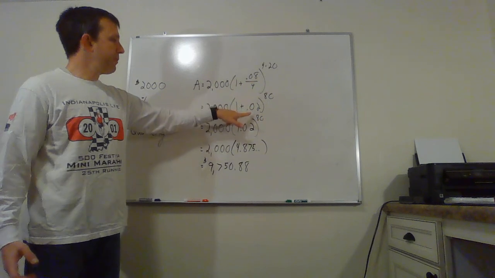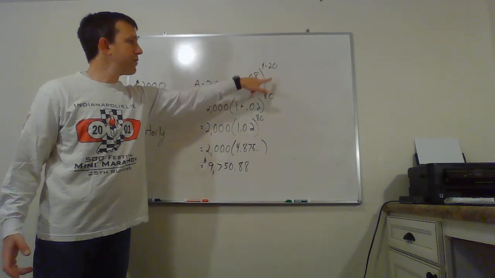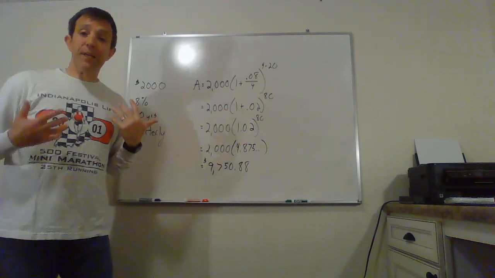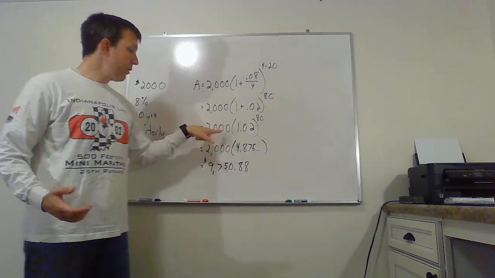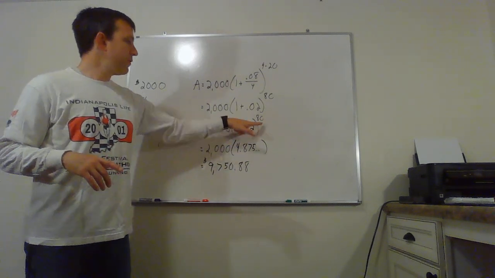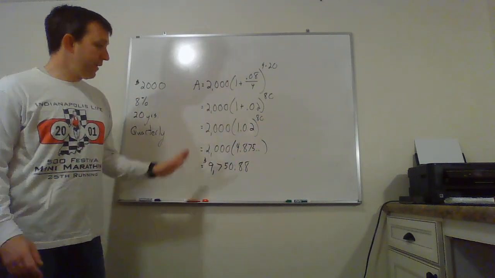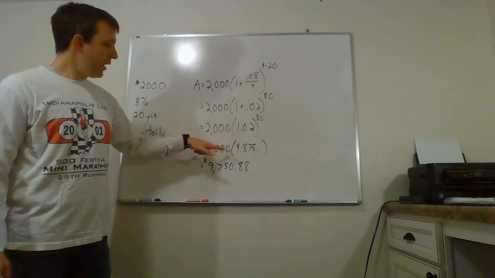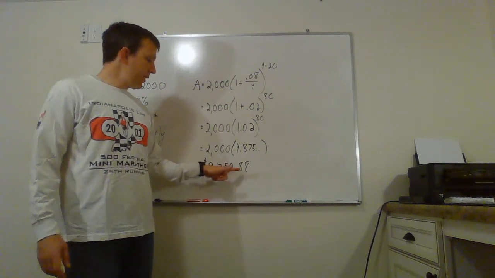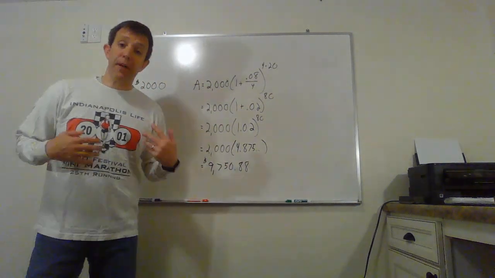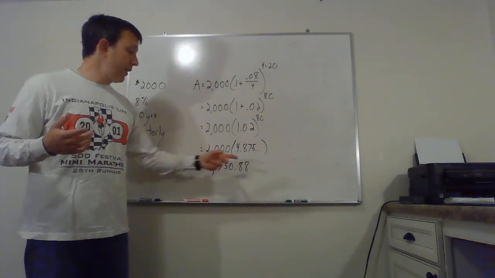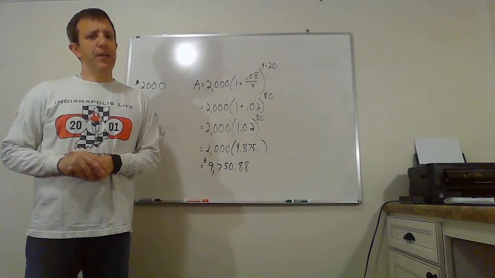I divide the 0.08 by 4 and get 0.02. 4 times 20 gives me 80. I do my addition and get 1.02. And then be careful. You have to do the power before you can do the multiplication. This is the order of operations. So if you do 1.02 to the 80, you get 4.875 and a whole lot more numbers. I just hit times 2,000, and I get $9,750.88. Now, I rounded it off to the second decimal place because this is money, and so we can have dollars and cents, but we certainly wouldn't want any more digits than that.